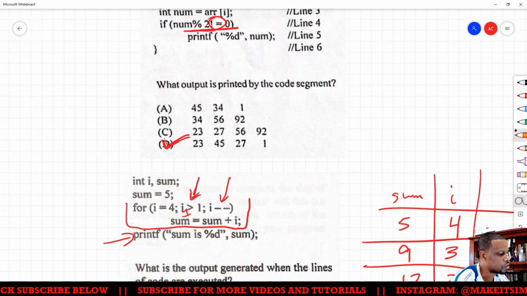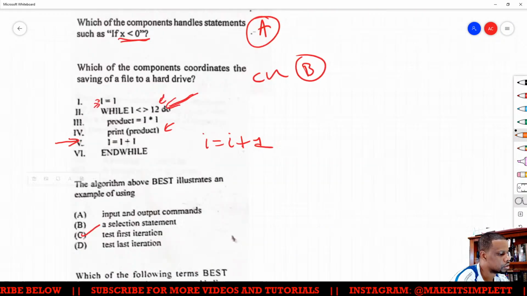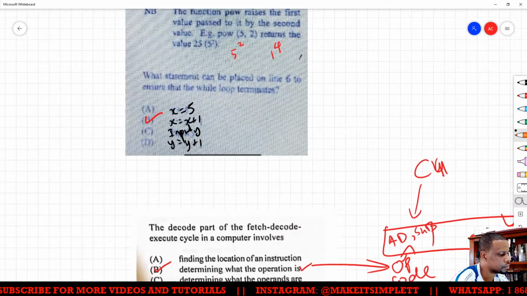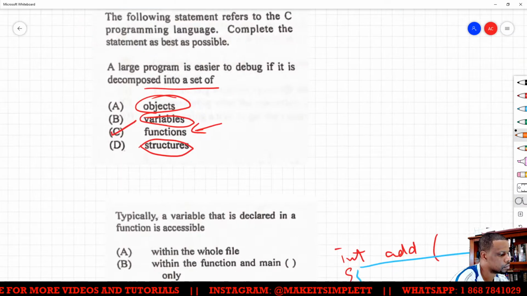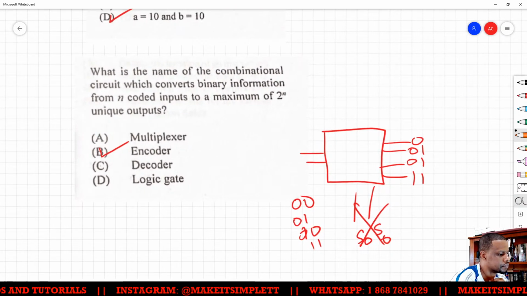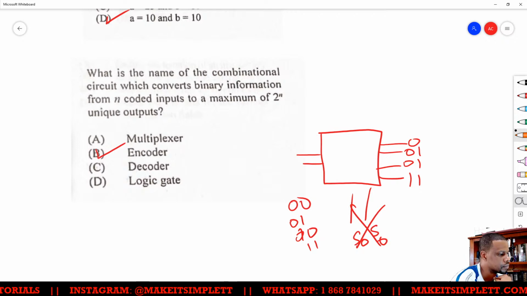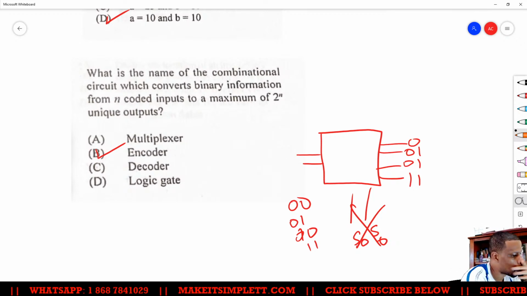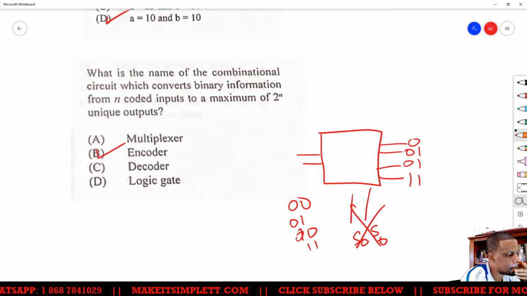The one where I said encoder was incorrect. What? Two to the n is multiplexer. Why is it incorrect?